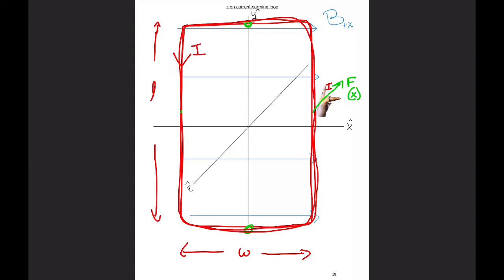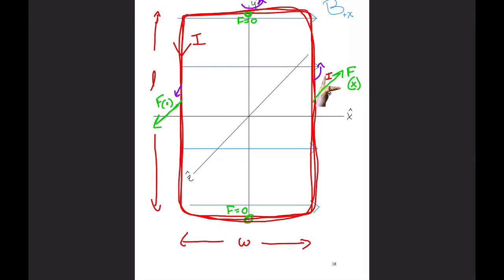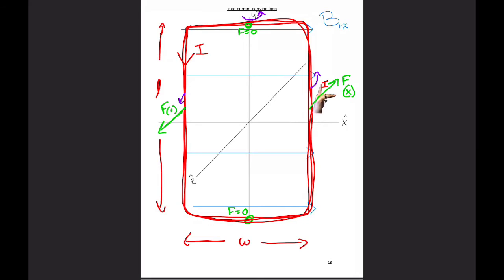Repeat this for the other side. Tilt your fingers to point down, B to the right, the rest of your fingers, and your thumb points out. The bottom, you realize, has no cross product, and same with the top. They'll each experience a zero force due to the right hand rule. Once you see this, you realize that the loop is being pulled out on the left and into the right. It's going to rotate. See the directions in purple there? What makes it rotate? A torque from the force. The magnetic force creates a torque.